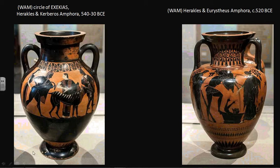And in class we had seen the 12th of these labors, going to the kingdom of the underworld, which is ruled by Hades, Pluto to the Romans, and capturing the guard dog of the underworld, Cerberus, who had multiple heads and a dragon for a tail. Hercules' fourth labor is depicted on this other pot from the Walters Art Museum.